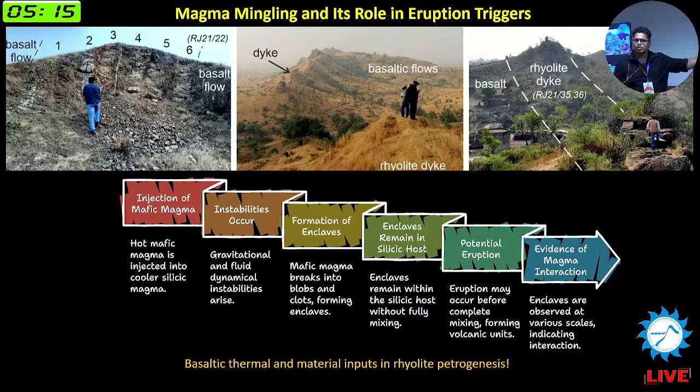This area also preserves large-scale magma mingling features, where we have basaltic magmas that are interacting with these silicic rocks all throughout. So these silicic magma chambers had some sort of interaction with basaltic magmas as they were getting formed, which was indicative from the textures, as well as in the field.